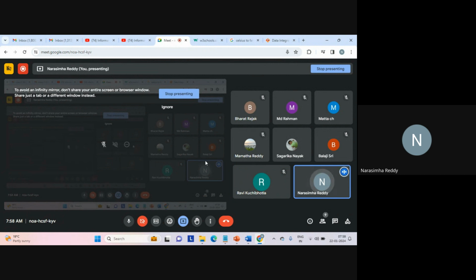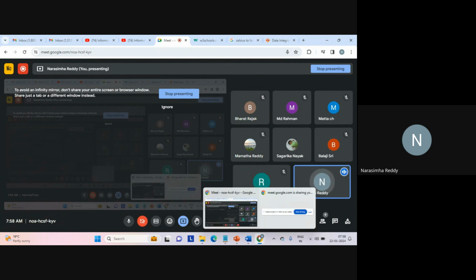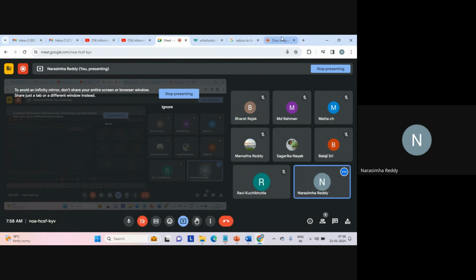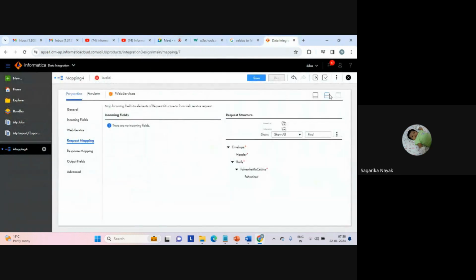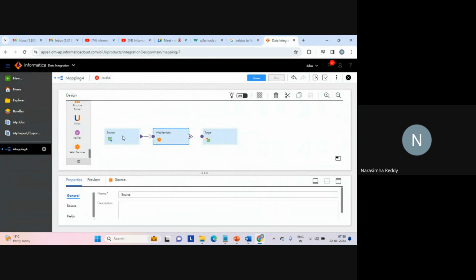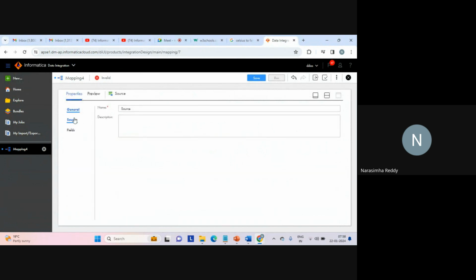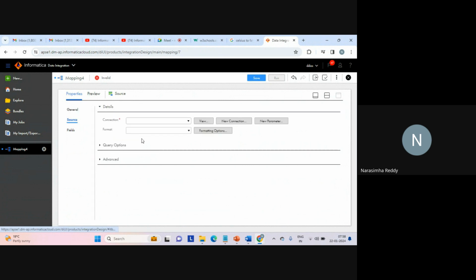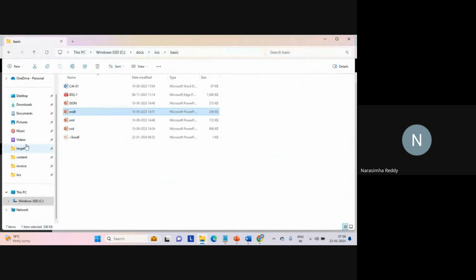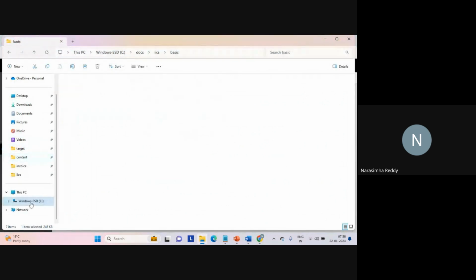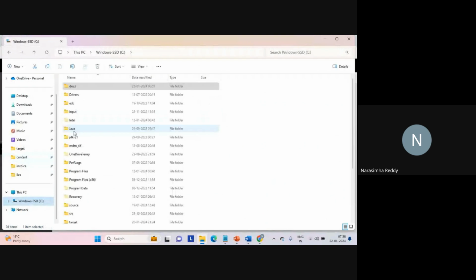So let us configure that. Let's restore this. Now we have got a source. Now let us go to source. Let us say we have got source data in some location, for example the C drive source location.